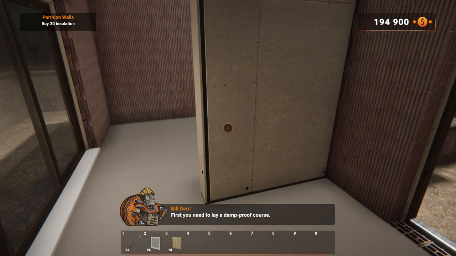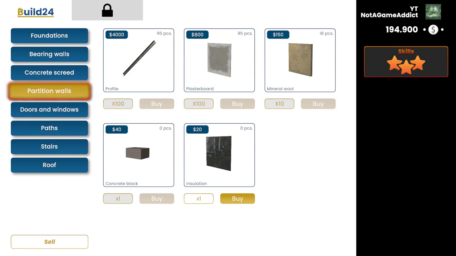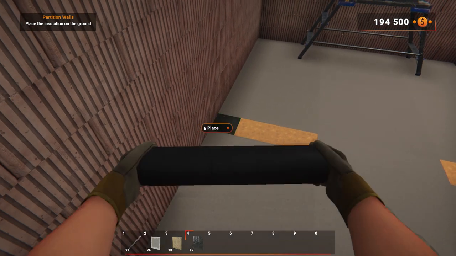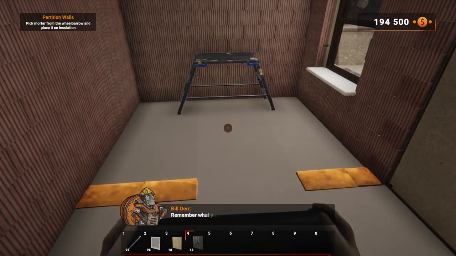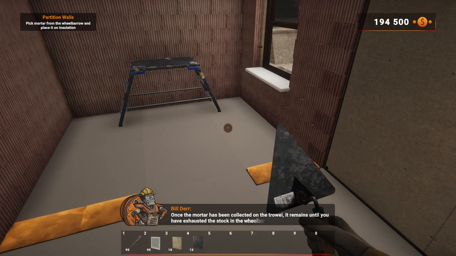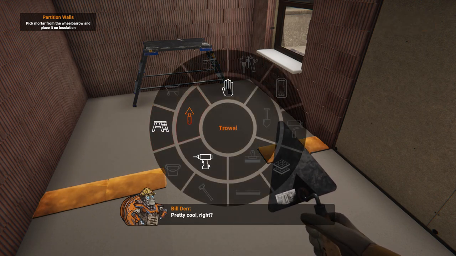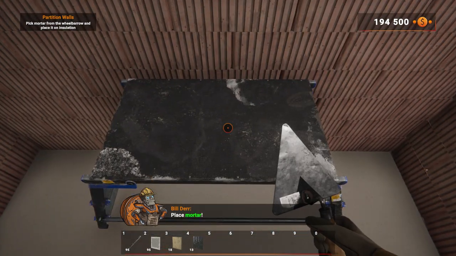First, you need to lay a damp-proof course by 20 insulation. Now, place it on the ground. Good job! Remember what you've done with bearing walls? You need some mortar. You'll find it in the wheelbarrow. Once the mortar has been collected on the trowel, it remains until you've exhausted the stock in the wheelbarrow. Pretty cool, right? It took our game designers way too long to figure out this solution. Place mortar!